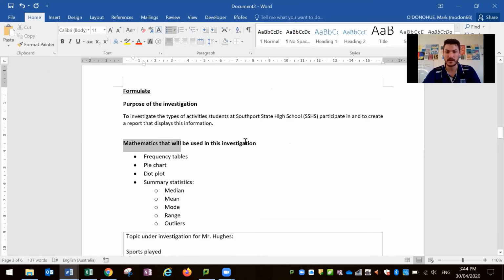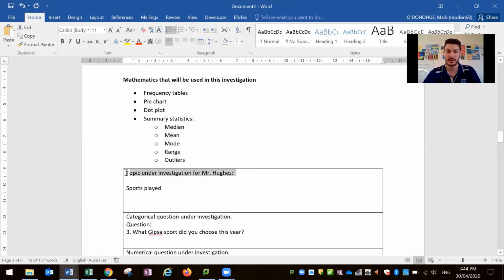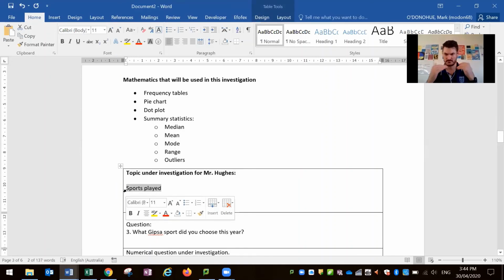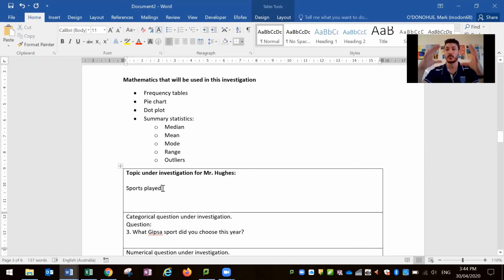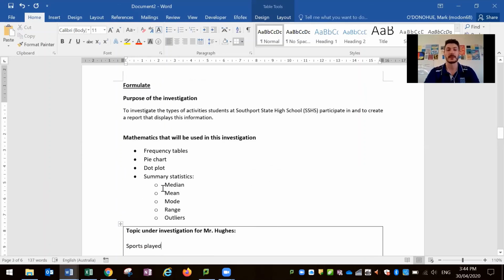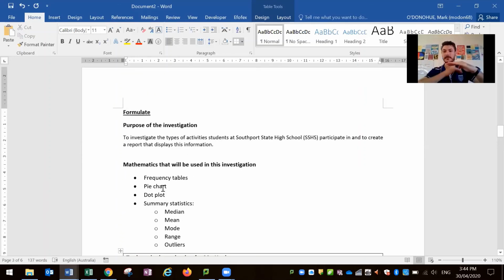Then I would have another mini heading, answer that mini heading. Then I would have another mini heading, and I would answer that mini heading. Now I wouldn't have it this simple. I would speak in sentences and paragraphs, but it doesn't have to be one big blurb. In fact, I don't like it when it's one big blurb. It doesn't make it easy to read and you actually lose marks in communication. Set it out like this where you have heading, answer, heading, answer, heading, answer. It's going to make it much easier for you as well.